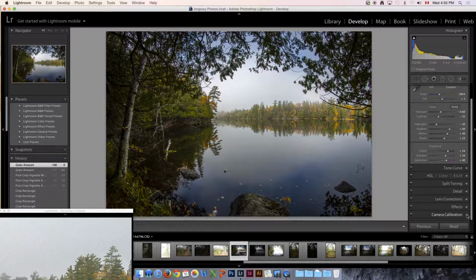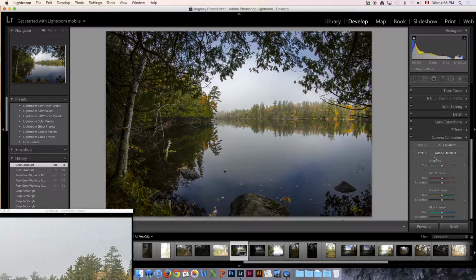Camera calibration. Now, this generally is fine if you leave it with the profile that it's set to. However, you will find sometimes that when you're using a point and shoot or a different camera, they will have different profiles used. Now, if you like the profile that you're getting out of your other cameras, you can use the profile here by choosing faithful, landscape, neutral, portrait, and standard. These are the same profiles you'll see within your camera when you set your color profile. We generally use faithful so that we can do all the adjustments ourselves, but you can go through these and you can see how each one will affect your final image.